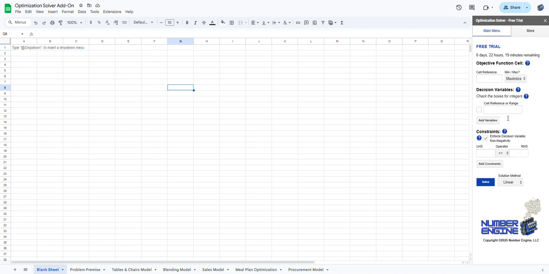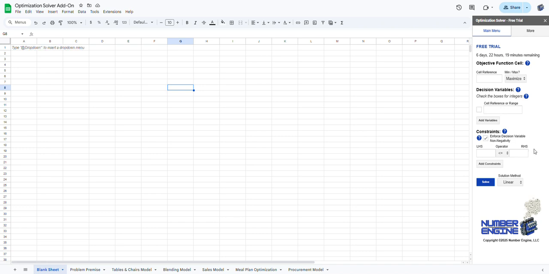And within this section right here, we have three things that we can interact with. The first one is this checkbox, which is the integer control checkbox. What this does is when you want to specify that a specific cell reference needs to be an integer, all you got to do is check that, say yes, I want this to be solved as an integer, and then it will. But by default, this is clicked off. So if you want that, you can do so.